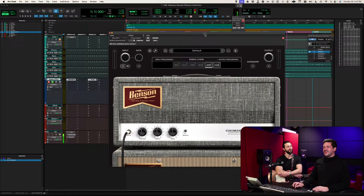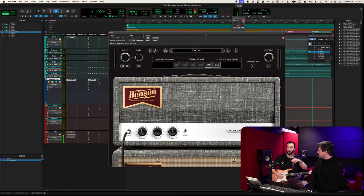All right, so what'd you think going through? I mean, it felt nice. I think that's a good starting point. If we wanted something maybe a little bit cleaner, we could always roll the volume back a little bit more on there, and it acts like it's going to clean up. And then if we needed more output gain, we could do it.